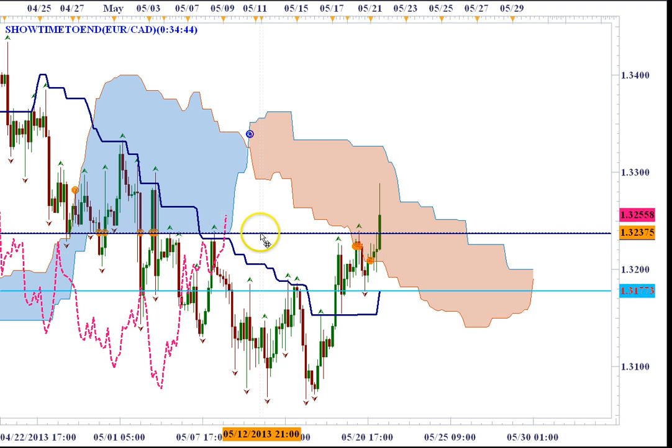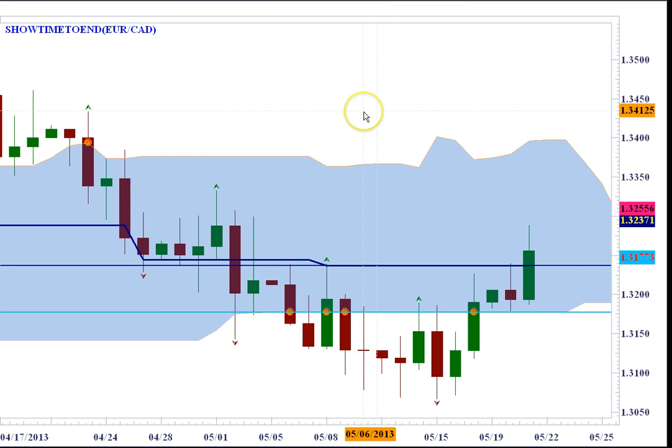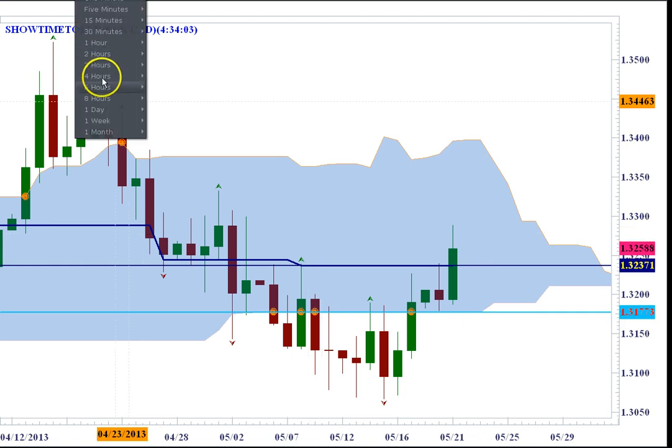Now another thing I did is, this dark blue line here is going to be the Kijun-sen on the daily time frame, so I know that support level there. And then this light blue line right here, that's going to be my Kumo cloud bottom, flat bottom on the daily time frame. If you look on the daily time frame, you can see this is the Kijun-sen right here. So I put a line where that is, and then here's the flat bottom Kumo. I know that's going to be a support level if I come back down to that level, or if I break that level, then maybe I want to get into a short trade. So we'll go back to the 4-hour time frame.